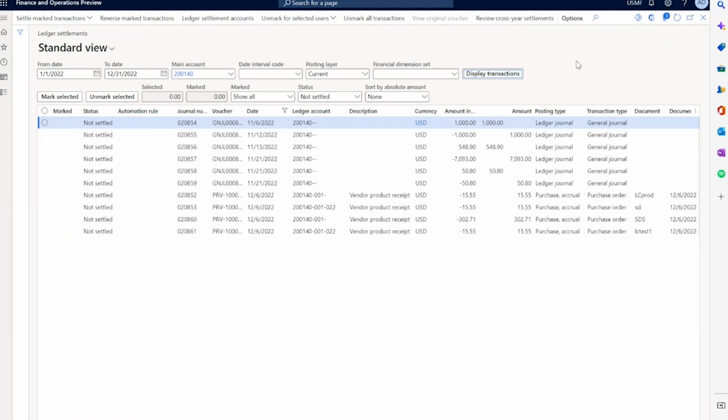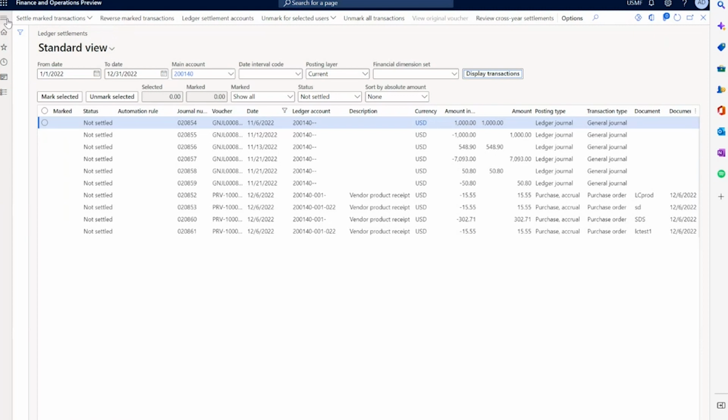So what does that mean? That means the debit and the credit have to match exactly. So it should match the 1,000 to the 1,000. But if I had a $1,000 debit, it would not automatically match to something like 300 and 700 in this first release of the automation.